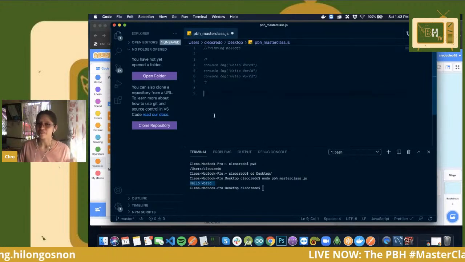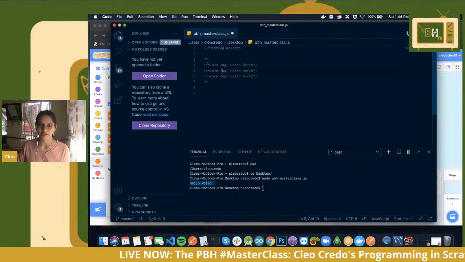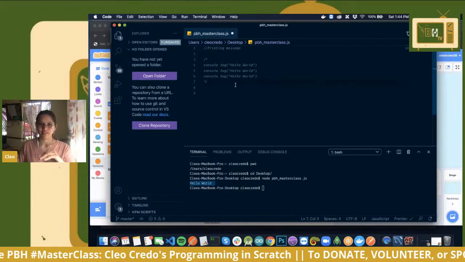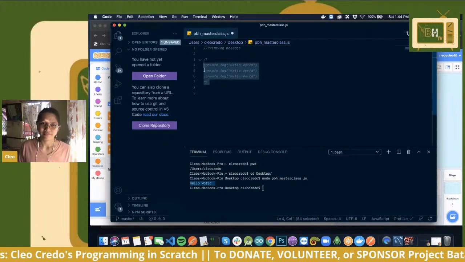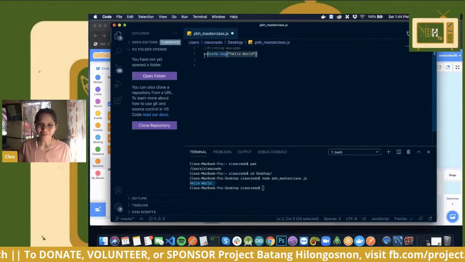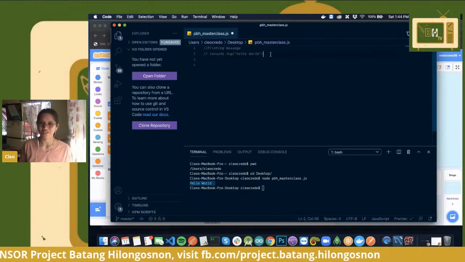Okay, that works. So you will know that this part of the code is commented by seeing here in my text editor that it is not highlighted. So yeah, let's bring it back.